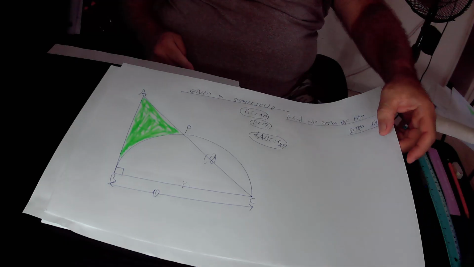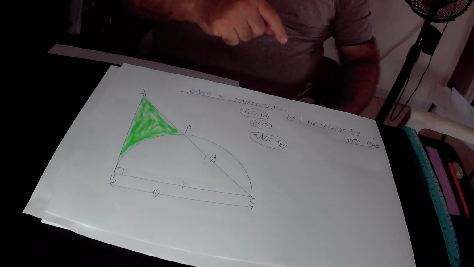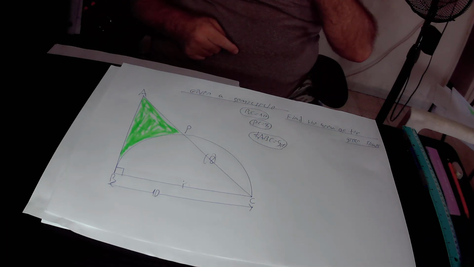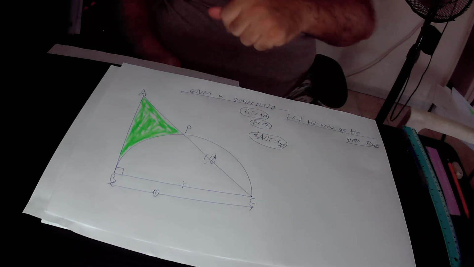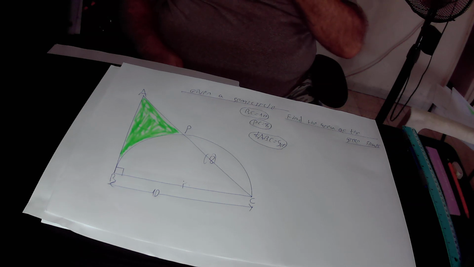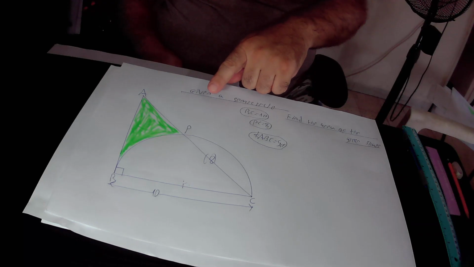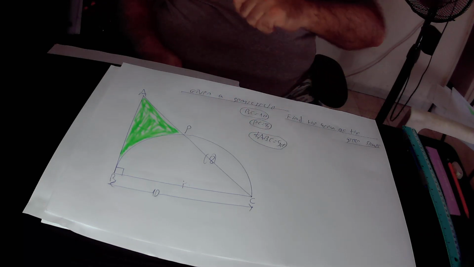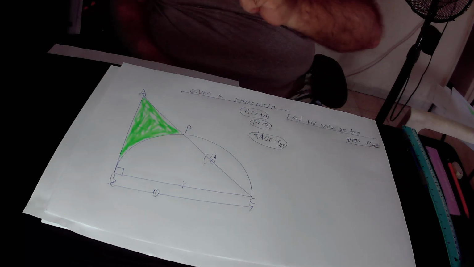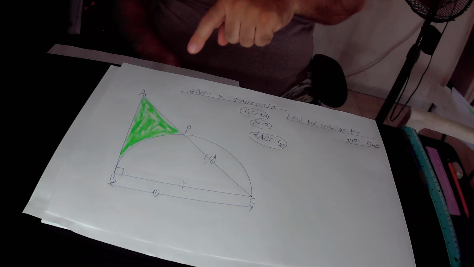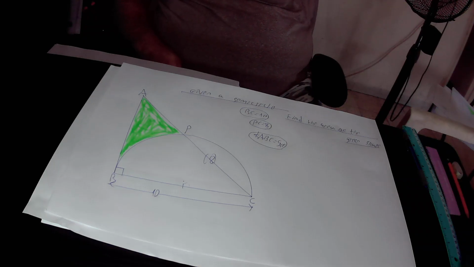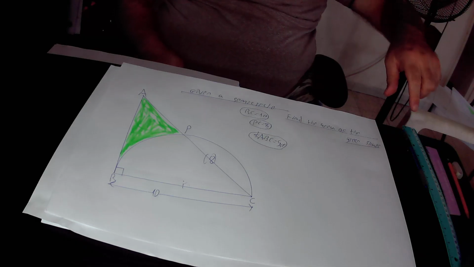In the drawing, we have a semicircle. Note that BC equals 10 units in its length. That is to say, the diameter of this semicircle is 10 units. PC equals 8 units in its length. This is angle ABC, a right angle. And our task is to find out the area of this green shape. So first of all, we join points B and P together by a straight line.